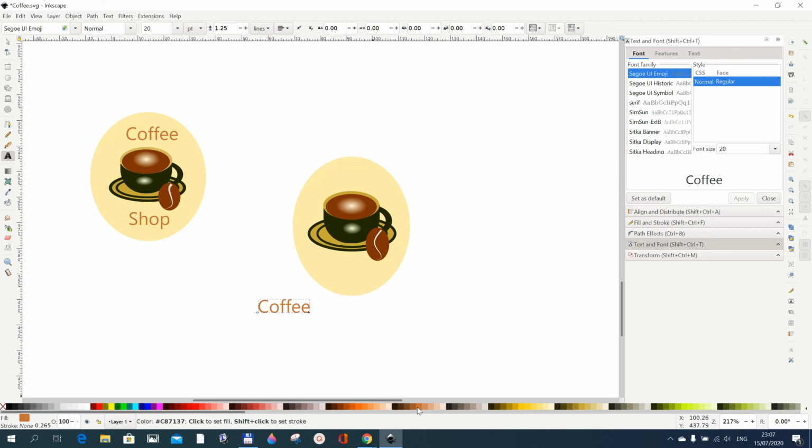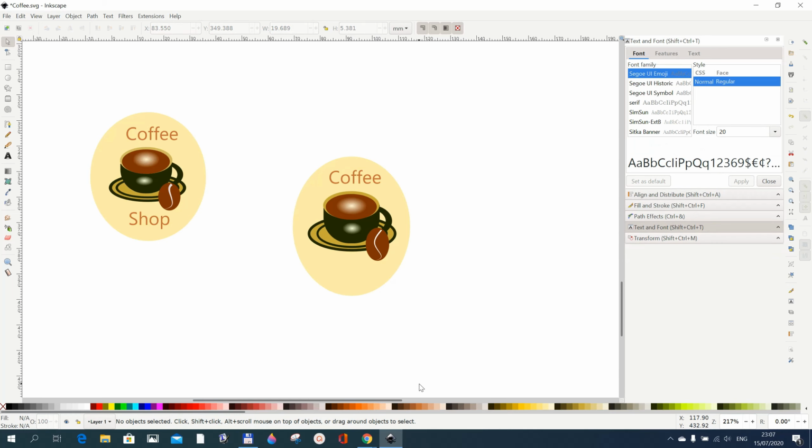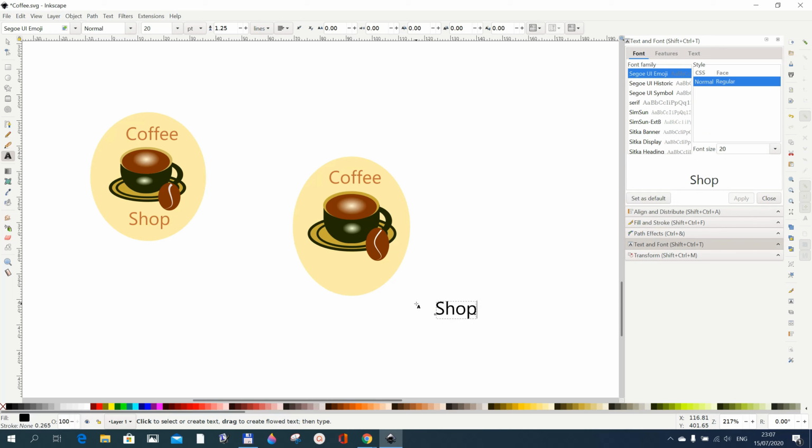Okay, it's this that I chose, and then we select it and come and put it here. Now the next thing we want to do is to write shop, and then we go for the text tool again and write shop, and then we also give it the same color, and then we just move it there somewhere here.